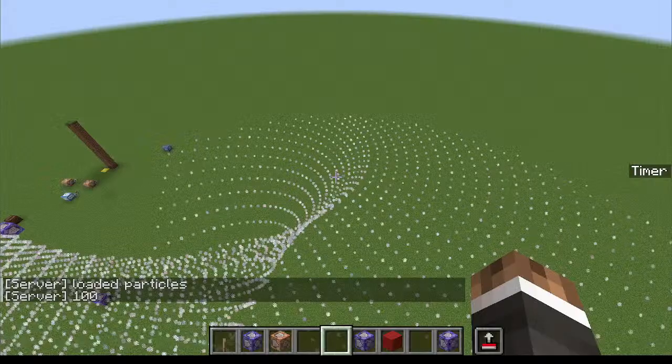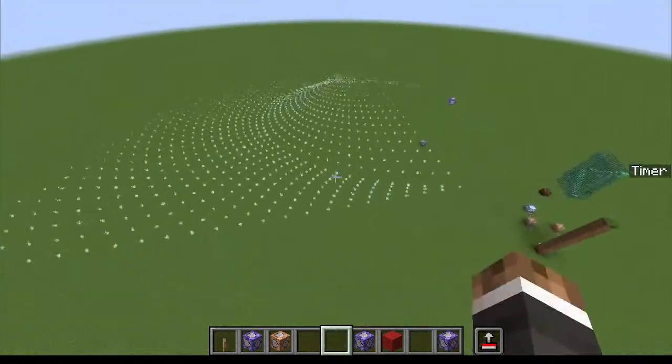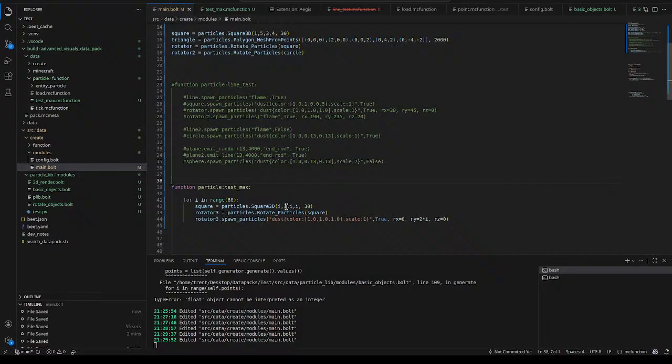You know, I have no clue. Oh my god, I think there might be a way to get particles for render distance, but it's gonna be kind of difficult.